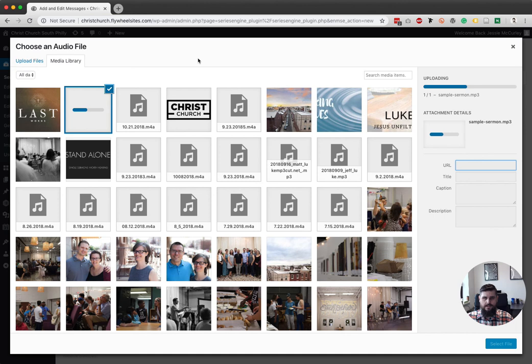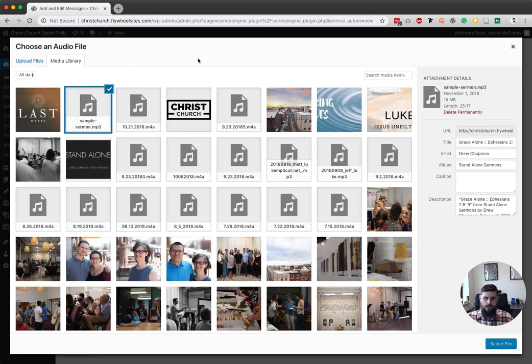Try to be consistent with your audio file. MP3s are always best. You can see on this site they have kind of a mixture of M4As and MP3s. MP3s always work best, and they should be compressed down to about 90, at least an average of 96 kilobytes per second. If you're not familiar with how to compress audio, that's for another video that we'll have in our knowledge base and our documents.